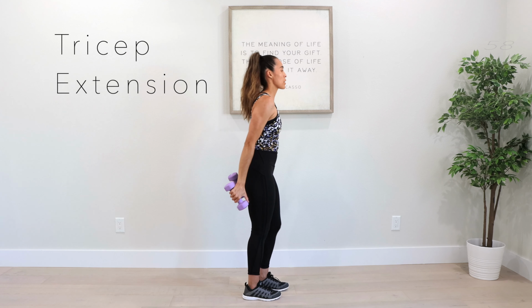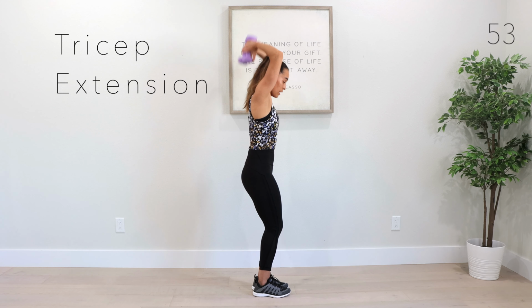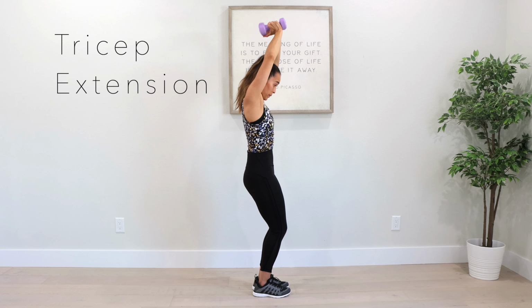Okay, now we're gonna go into a tricep extension. Both dumbbells, or you can choose to do one dumbbell overhead and extend. Belly button, spine, tuck that tailbone under.